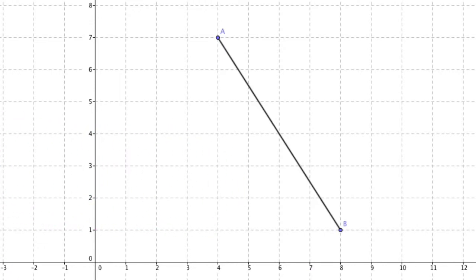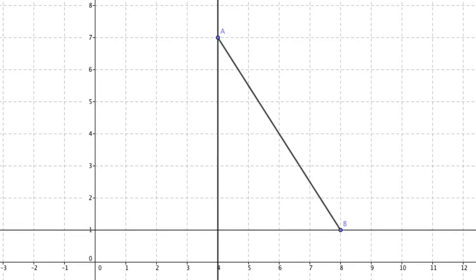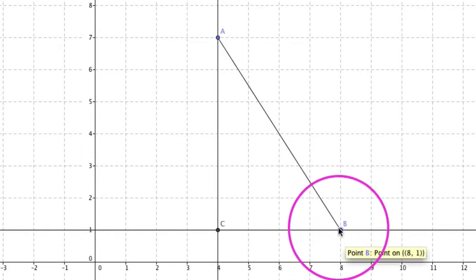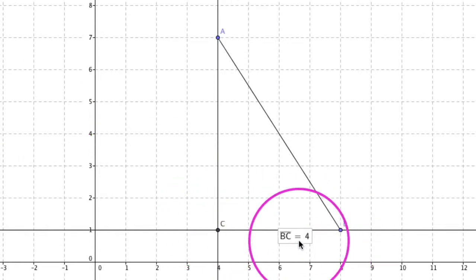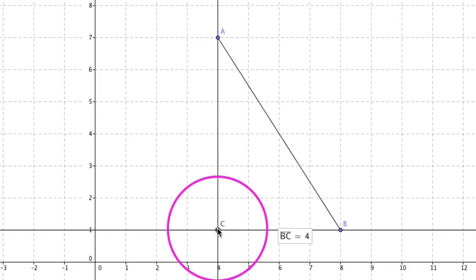I'm going to graph a couple of lines. We'll graph the line y equals 1, which will give us that height there, and we'll graph the line x equals 4 to give us that there. What you can kind of see, I hope, is we have this triangular region right here, but we could make this into a right triangle. So I'm going to drop on a point here at the intersection of those two lines we just made. If I knew these distances, and we can find these, the distance between B and C, you notice it writes here, BC is 4.